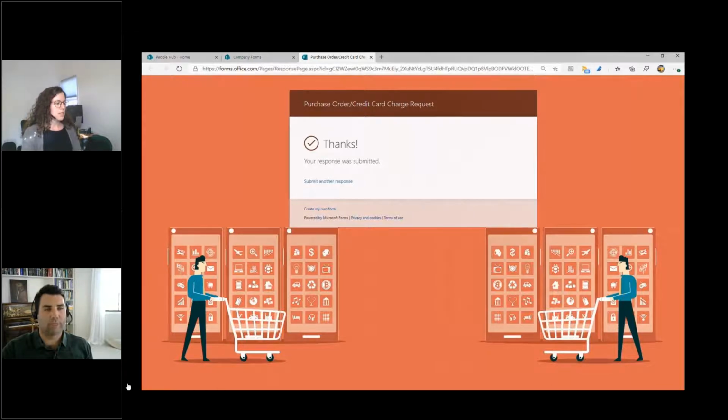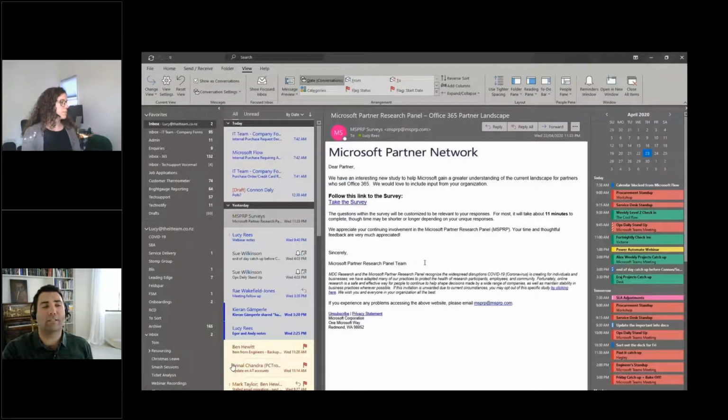Mm. And you don't need to use SharePoint to access a form. You could have it in a bookmark or anything, anywhere. Yeah, exactly. A lot of people probably have that company forms page bookmarked, I hope, because they use it all the time.